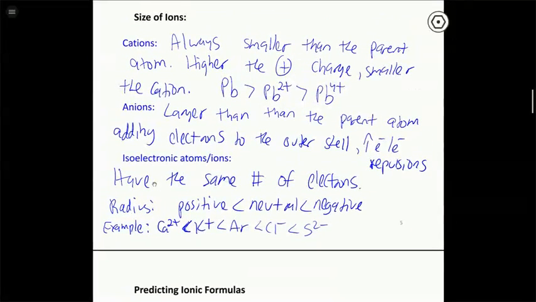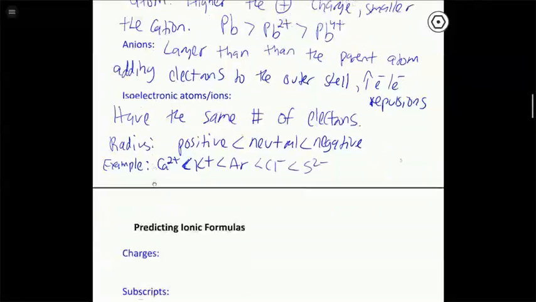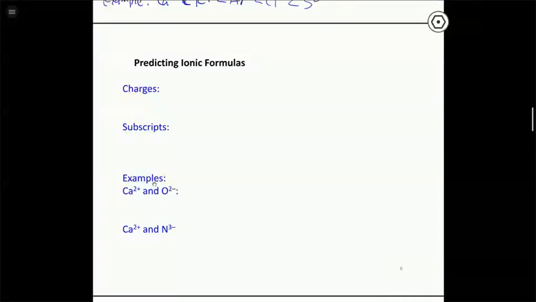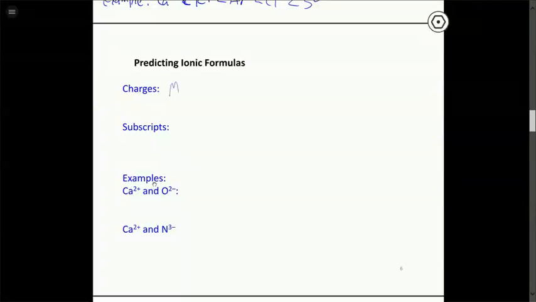Now that we know how we form ions, we can start talking about how they pair together to make compounds, and what the formulas of those compounds are. When we make an ionic compound, we take a positive cation and pair it with an anion of either the same or different charge, and we have to pair those up in the right ratio to make what's called a neutral compound. So when we pair up cations and anions, the charges must be balanced. We can't have any net charge in our ionic compound. There's no net positive or negative charge when we form an ionic compound.